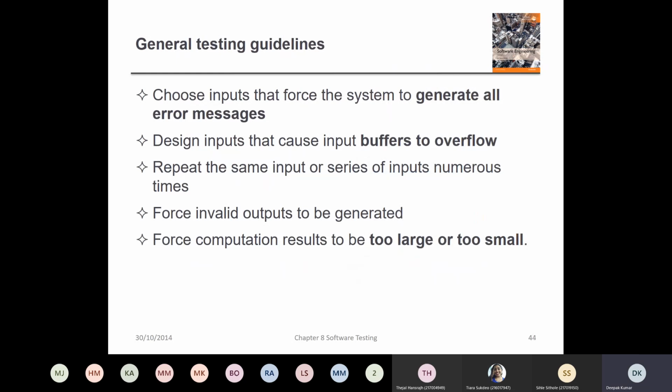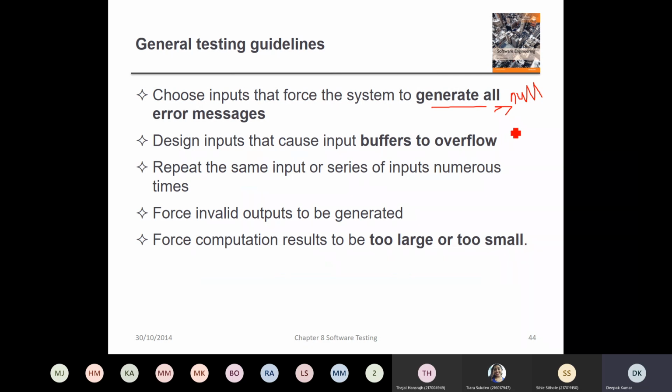So when you are creating a test case, there are certain general testing guidelines, which means choose input from a proper range that forces the system to generate all error messages. So try to see all the range. That means if you're supplying an input, try to give a null value to it. Does it throw a null pointer exception?